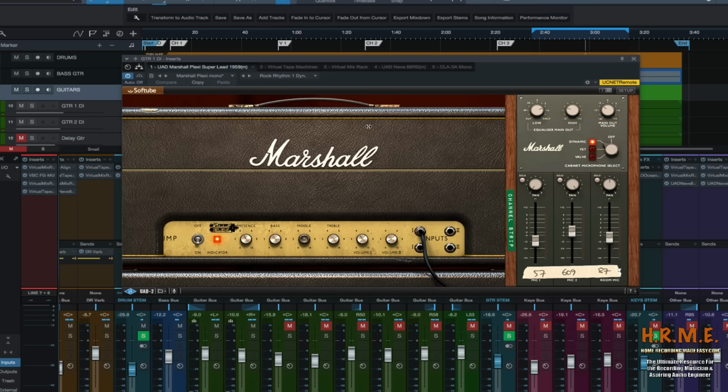These tracks were DI tracks, so we need to go ahead and get an amp on there. So I'm using the Marshall, and I'm not using a ton of gain, just a little bit of gain.